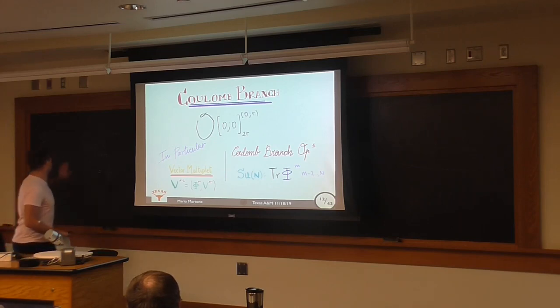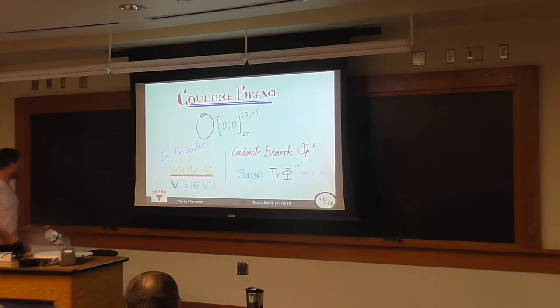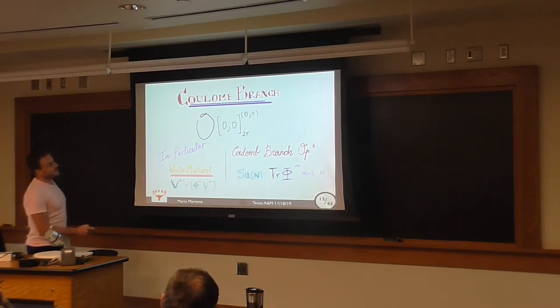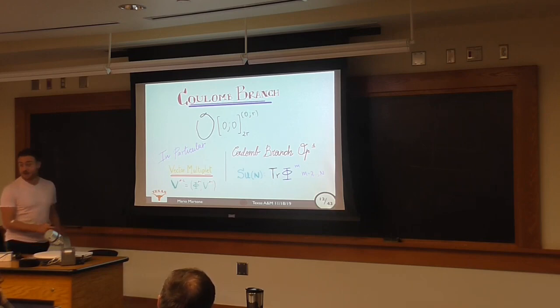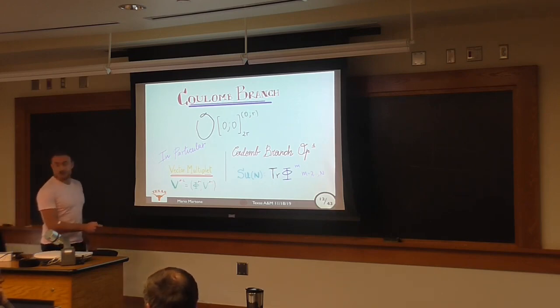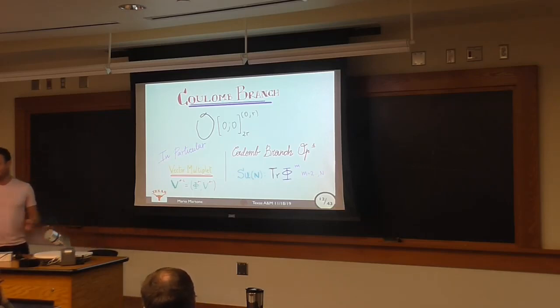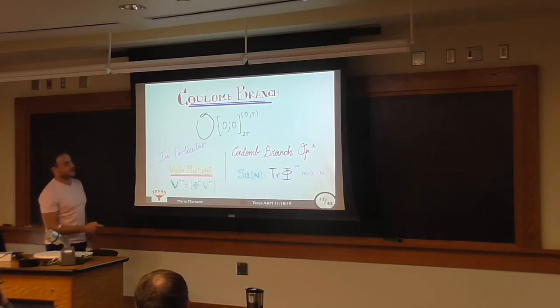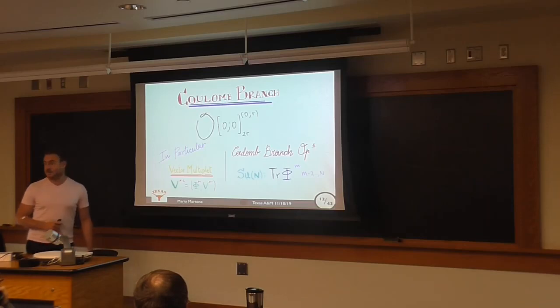So what is the Coulomb branch? I'm not going down the route of writing a Schrodinger equation because it will take me too much time to introduce it. Just let me note on the blackboard that the Coulomb branch is that branch that I drew as the red thing, which is parameterized by operators which have the following quantum numbers. They have to be scalar, which is kind of obvious because otherwise they would break Lorentz invariance. And then they have to be uncharged under the SU(2)_R symmetry. That's actually not quite true, but in principle. Philip and I showed that there are actually a lot of constraints, but at first look it seems completely arbitrary. The scalar dimension has to be twice the U(1)_R charge.